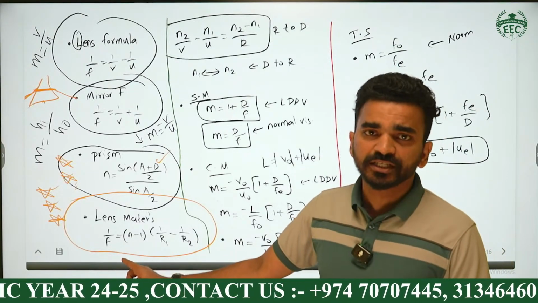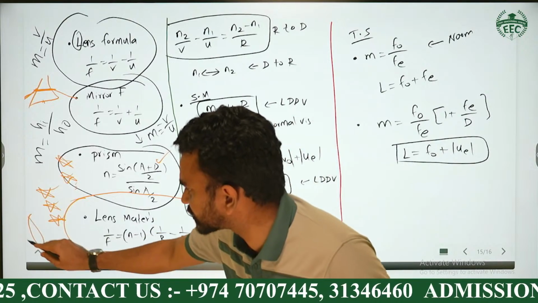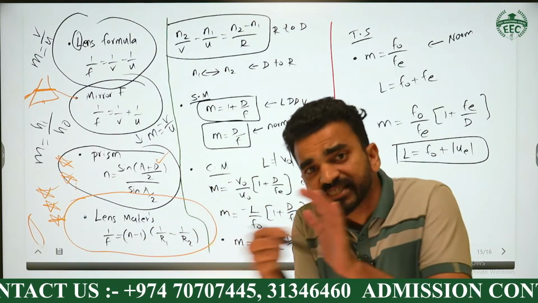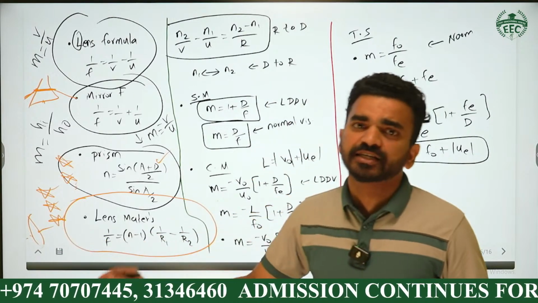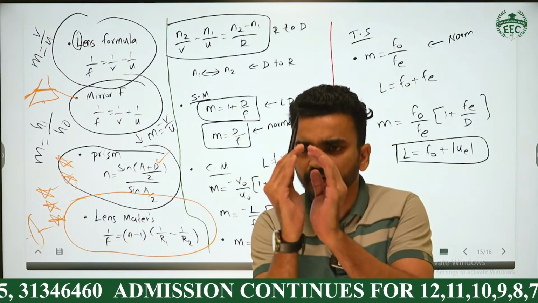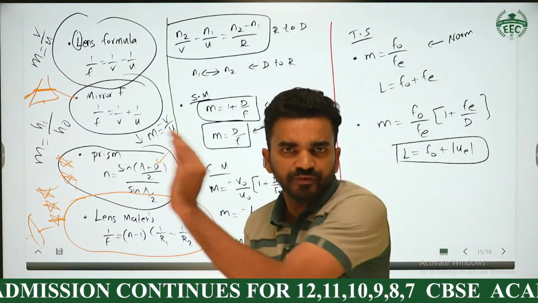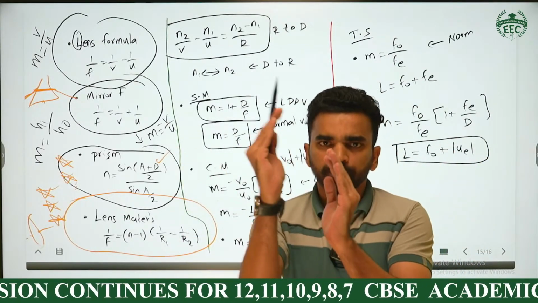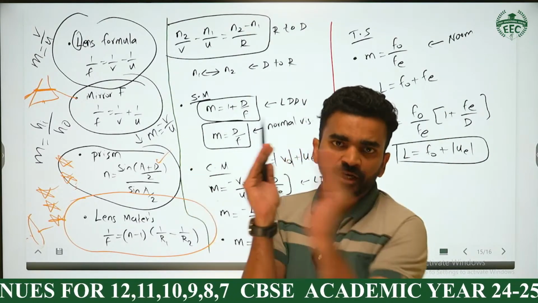So n means what? Refractive index of the lens. R1 and R2 mean what? Look at this, there's a lens. The light incident face radius, that's R1. The light refracting face radius is R2. Remember, if the curve is facing to the right side, then you take R as positive. If the curve is facing to the left side, like in a convex lens, my right hand is facing to the right side, so positive radius, and this one facing left side, so radius is negative.